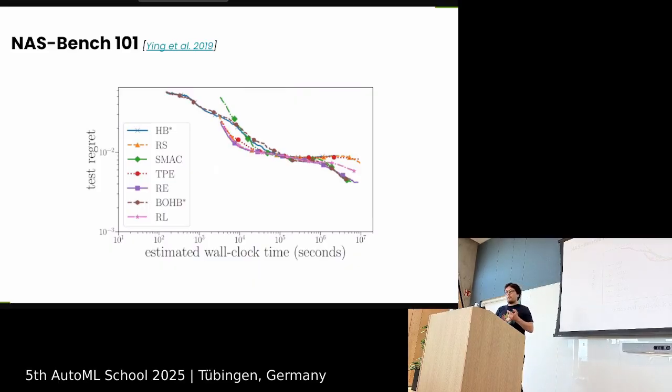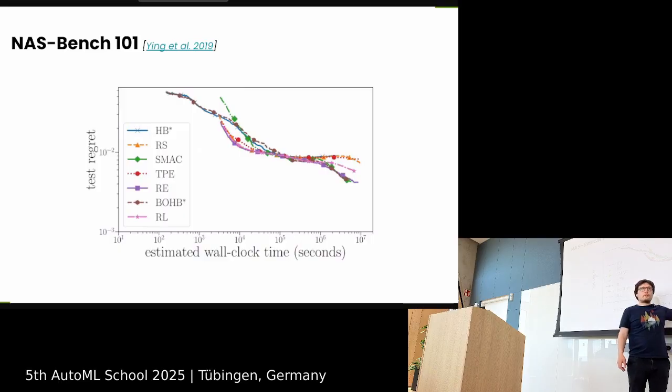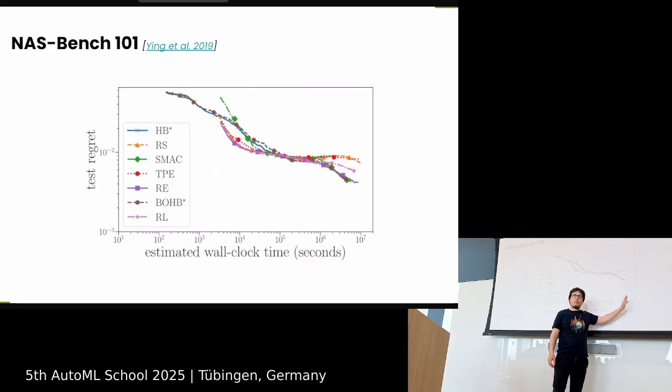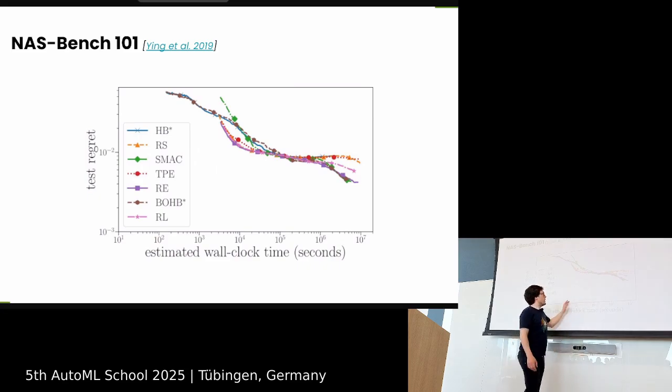And we ran regularized evolution. That's the one we talked about earlier, right? This evolutionary method. Reinforcement learning, we also talked about that. And then a range of Bayesian optimization methods like SMAC and TPE. And here you can see that, keep in mind this is a logarithmic scale, right? So I don't know, 10 to the 7 seconds, how much is that? It's a couple of weeks, I think. So this is the amount of time it would have taken if you would run the original benchmark, right? Here it took me a few hours on our CPU cluster to generate this plot.